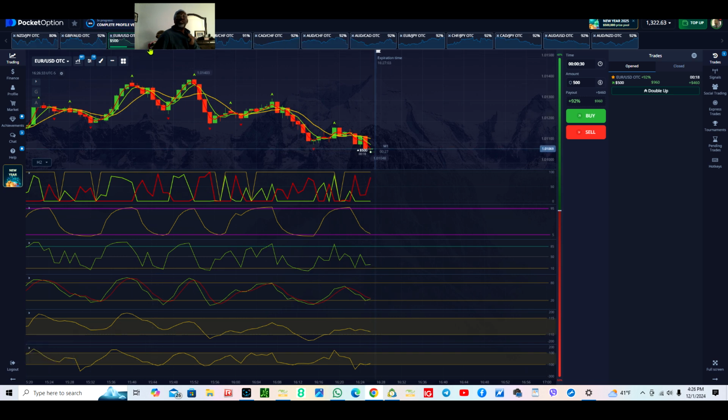And if you look, you're going to see 960. This buy has been successful. About 9 seconds again. This 960 pulling up with 92%, all for 500. So you see we're at 2,000 now.